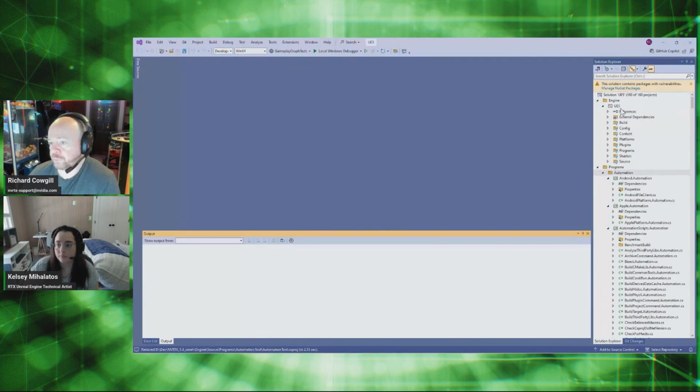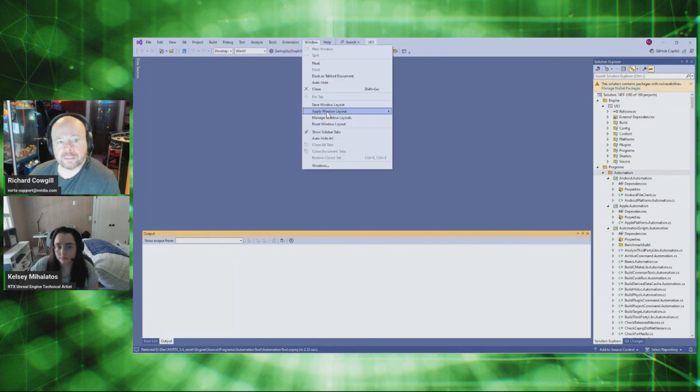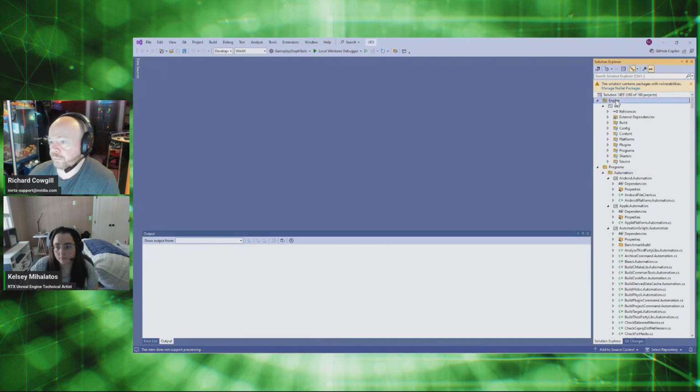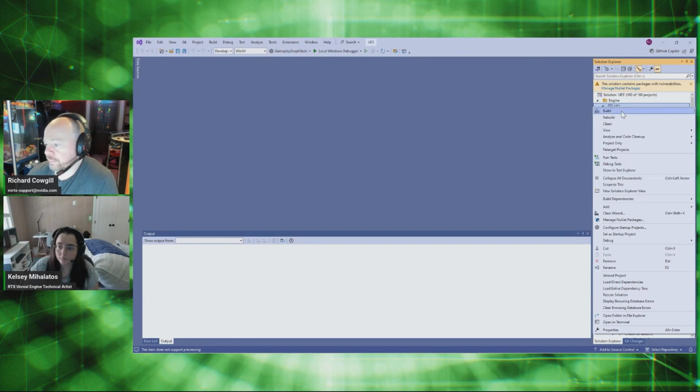And then all you have to do is, you should have a Solution Explorer on the right side over here. If you don't, just use your window tab to get the Solution Explorer brought up. But from the Solution Explorer, go over here. You can go to Engine or UE5. I don't know if it really matters too much. And you can right click and say build, and that'll build your code. If you got everything installed right, and you should at this point, then that's all you have to do.